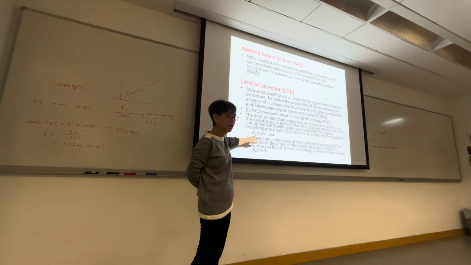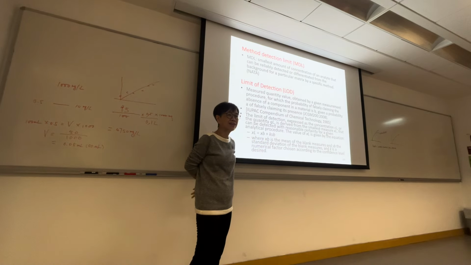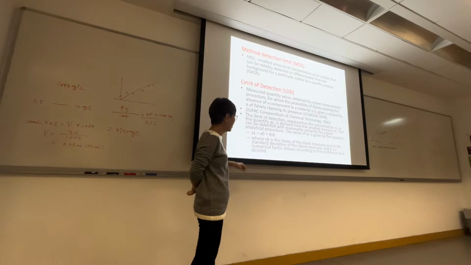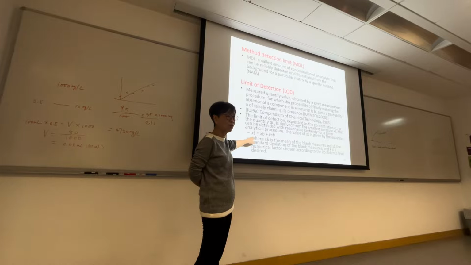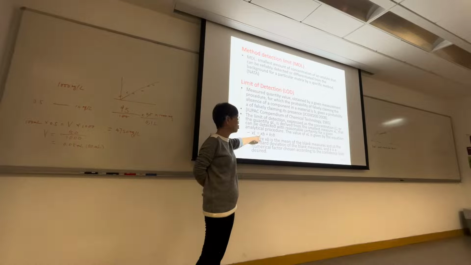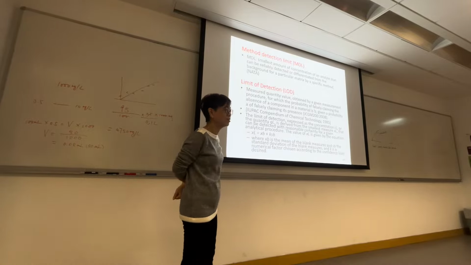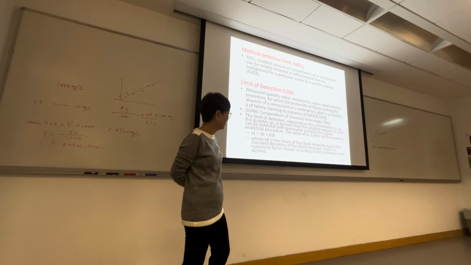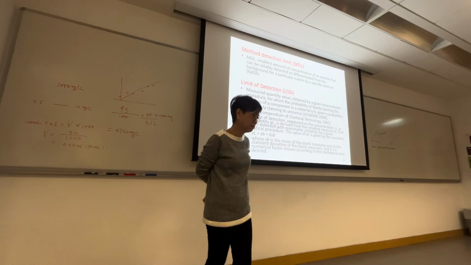XL is the value of your analyte, which equals X blank, that is your blank. We can turn this all into signal. The signal of the lowest concentration at the LOD is equal to the signal of the blank plus K times the standard deviation of the blank. Okay? This S is standard deviation, this B is blank.